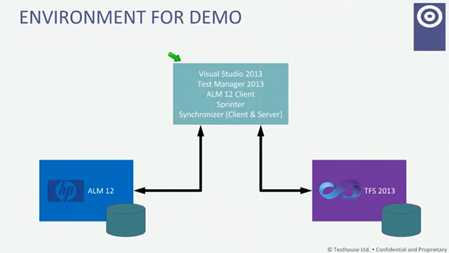But what I did is I set up another server which has the Synchronizer server, which has been configured to interact between both ALM and TFS server. And on this machine, I also installed several clients, so clients for TFS and clients for ALM, to demonstrate that when we change data, it gets updated on the other endpoint. So let's move on to the demo.